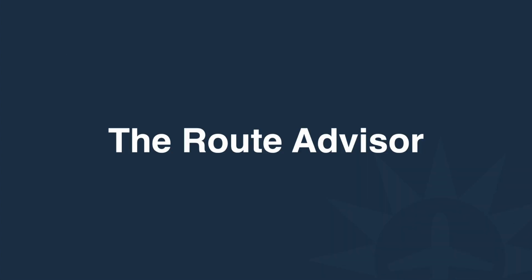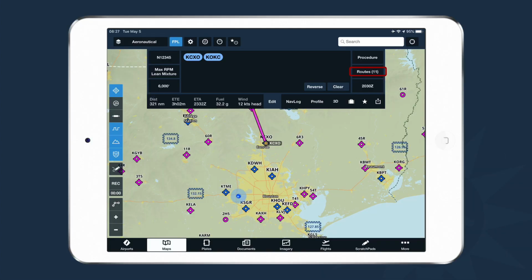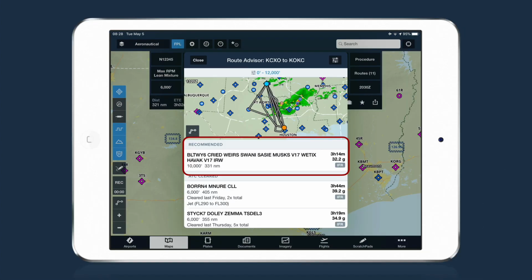All right, the route advisor. I like the route advisor. Let's talk about how to use it. So we've got Conroe up to Oak City in there. We have the routes button on the right-hand side, and we'll tap routes, and it'll bring us one or often more than one route. The recommended routes use a combination of routes air traffic control has recently acknowledged, preferred routes, and wind-optimized routing.